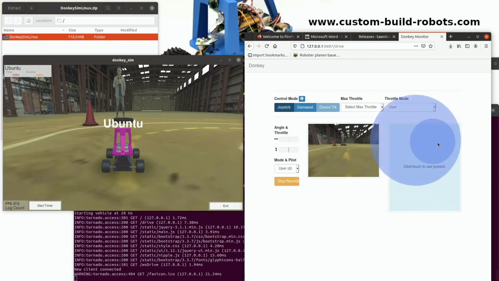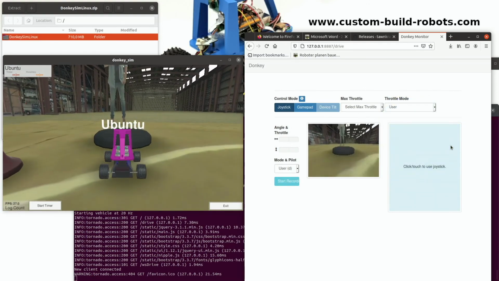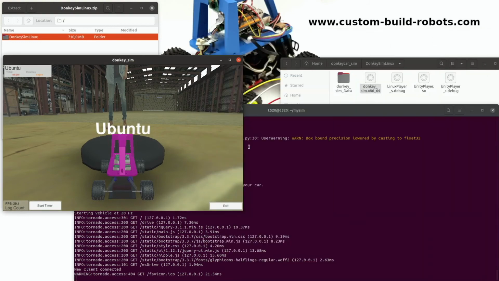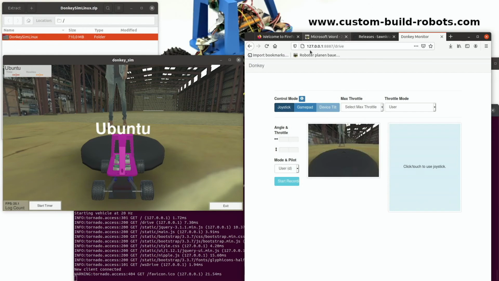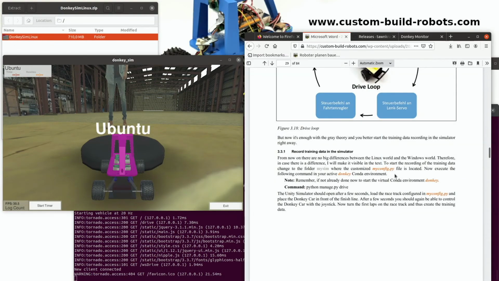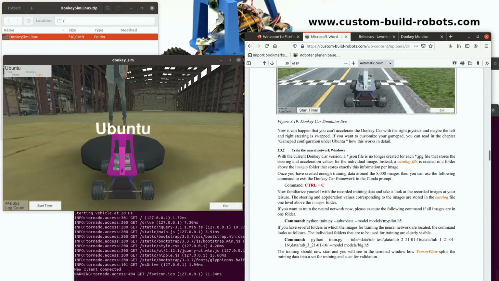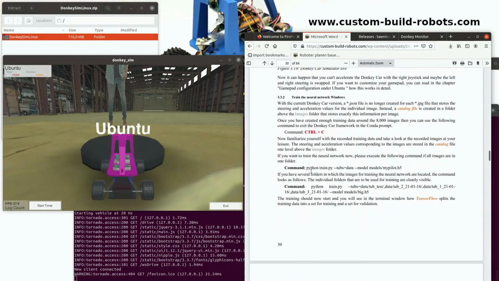All right, now you have a running Donkey Car Simulator. You can drive around, collect some training data. Everything is described in the ebook as well. We go back to the ebook. I think it's here. So it's explaining that you have to drive around, how you stop the session when you want to stop collecting training data. And with that command, you start the training of the neural net with the name mypilot.h5.